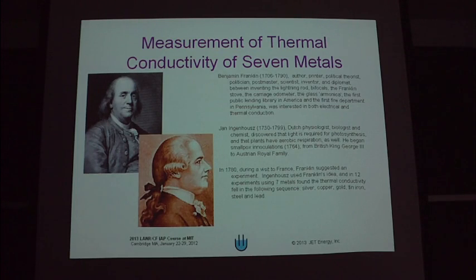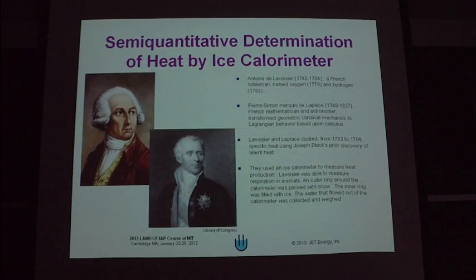And Jet Energy is thinking of having an advanced course later in this year, which will run a week or two, and we can go over more of this for those that are interested. This was the first isoperibolic calorimetry using an ice calorimeter, which is now becoming of much more interest.